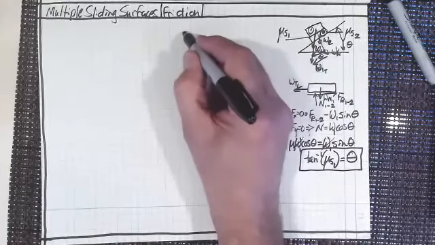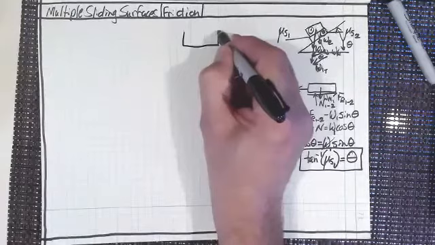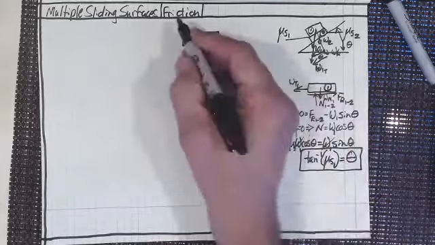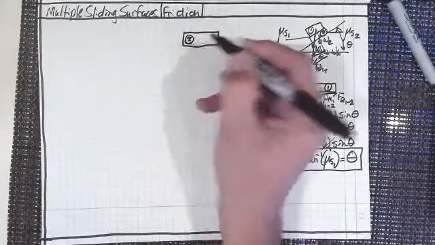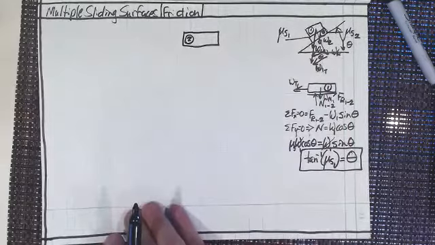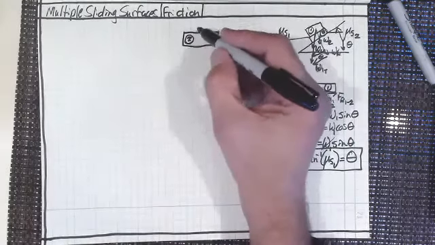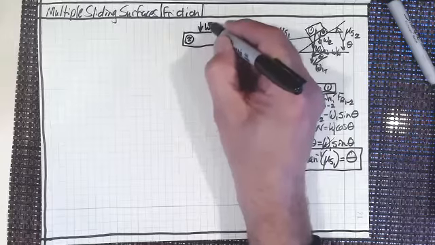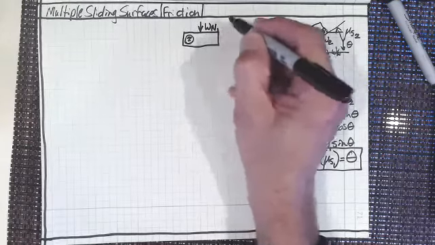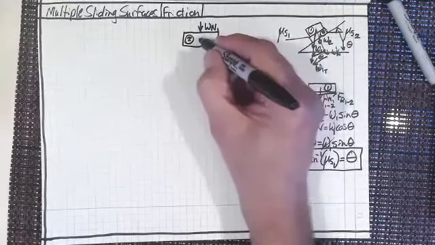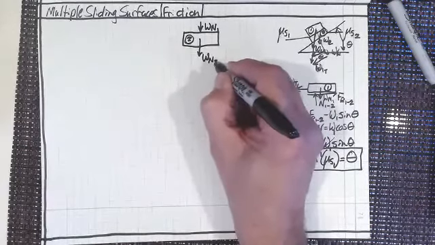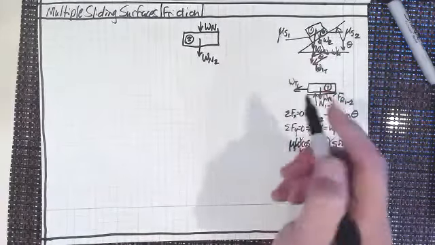Now, let's just draw the second block all by itself right here. Right, this is the second block. So if this was block number 1, this is going to be block number 2. Block number 2 has a variety of different things working on it. It's got the weight force. It's got Wn sub 1, so W1 is pushing down on it. W sub N2 is pushing down on it, right?